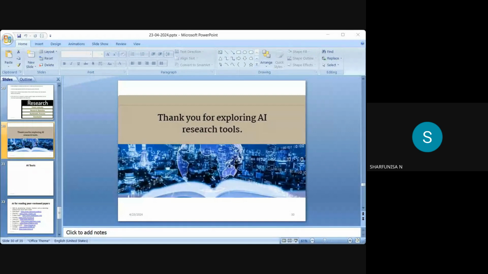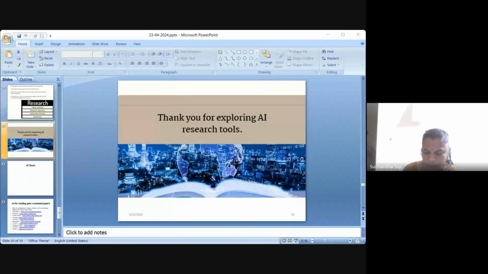Hello, ma'am. Ma'am, is there any tool in which we can find the research gap? I have already told, ChatGPT also: if you give one title, you can find what research gaps are possible. In addition to this, with the Elicit tool also, you are able to find the research gap.